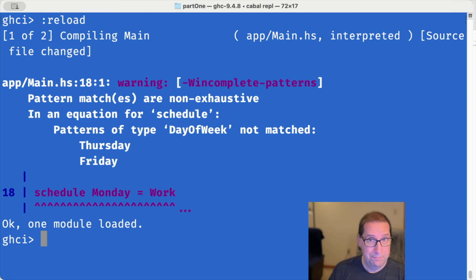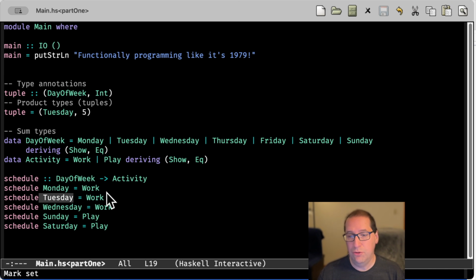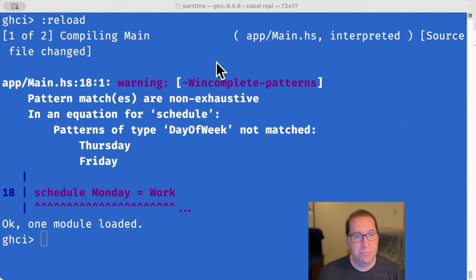It kind of worked, and it kind of didn't. We got a very dire warning, and I complain a lot about Haskell error messages. I'm sorry, it's not going to change. I'm going to keep complaining. This one's pretty good. This tells us that the pattern matches are non-exhaustive. So what does it mean, pattern matches? Well, what we're doing here is a pattern. This is called pattern matching. And so we're saying that if this argument is Tuesday, we're going to do this, and we didn't provide all of them. And in fact, this error message even tells me what patterns were not matched.